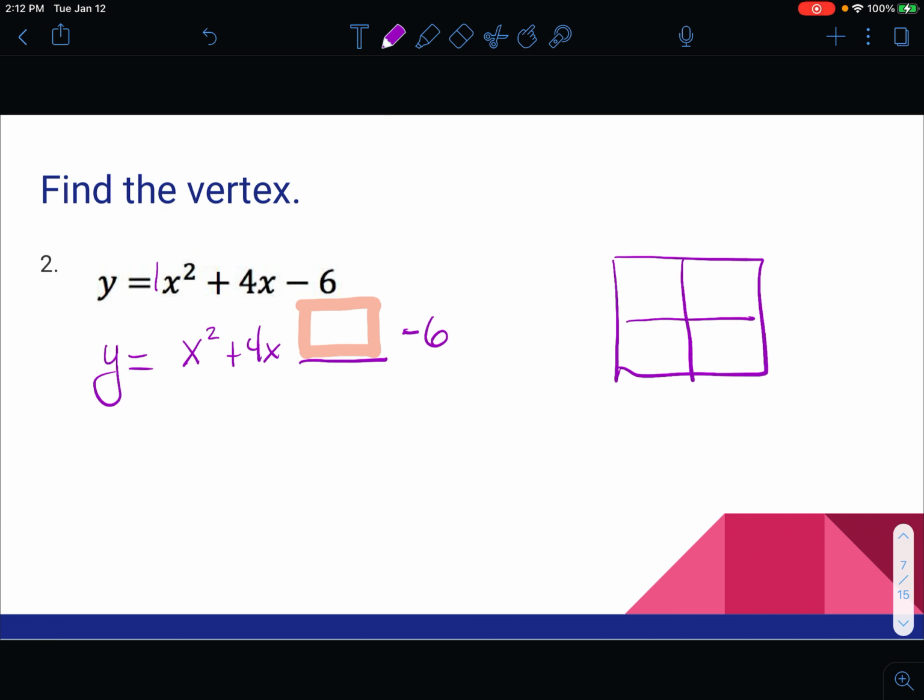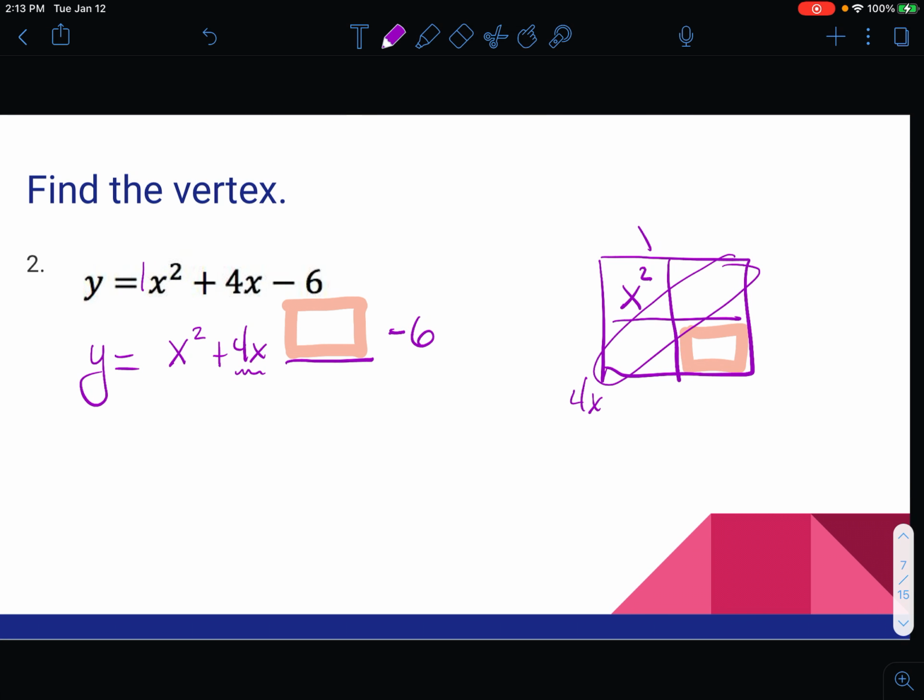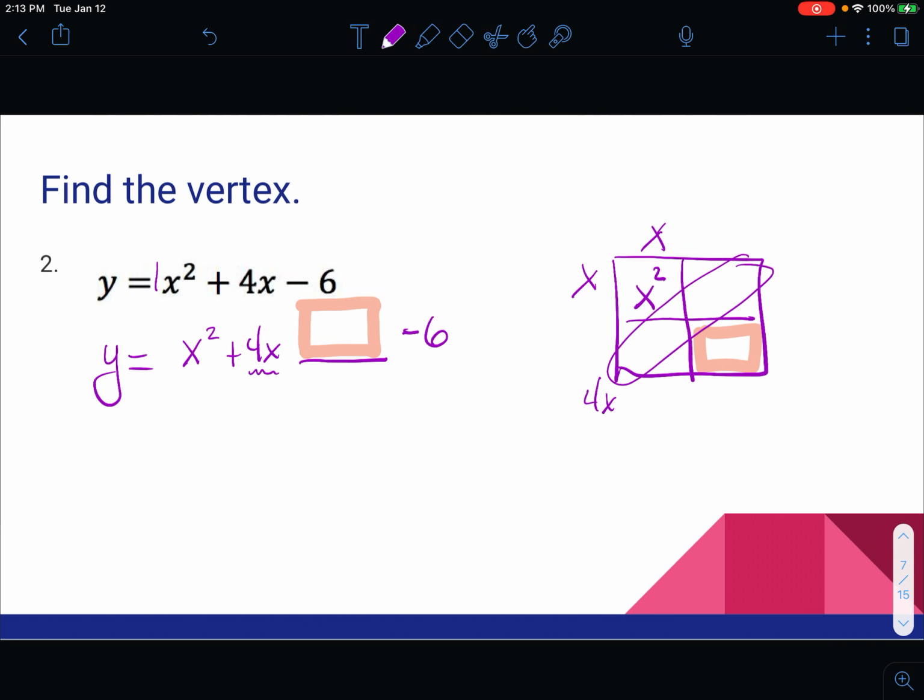So if we think about factoring, that x squared would go here. This is the number. I don't know what it is going to be yet. That's what I need to find. And I also know that the diagonal has to add up to that 4x. Okay, so this is like a little mystery we're trying to solve. We have the x times x. That's my only choice there. And I have 4x here.